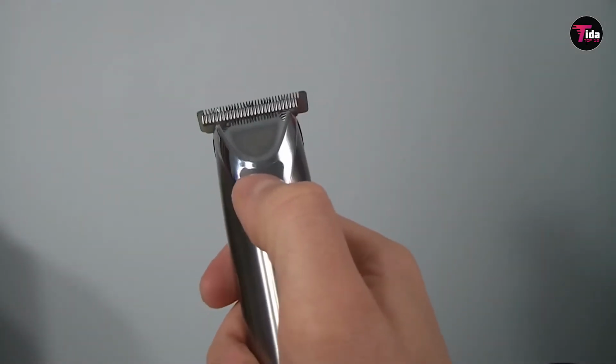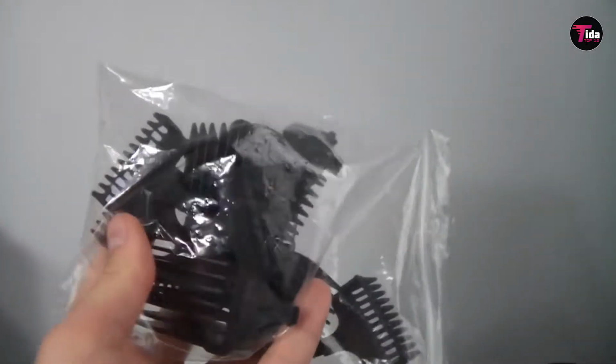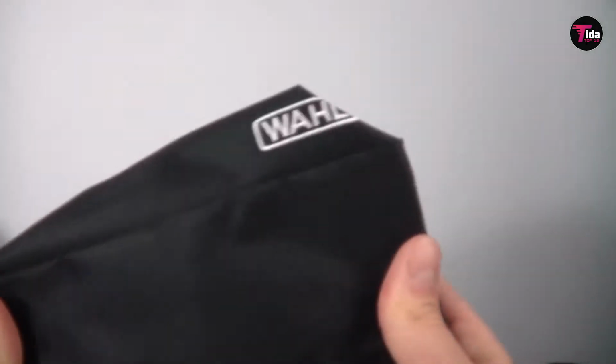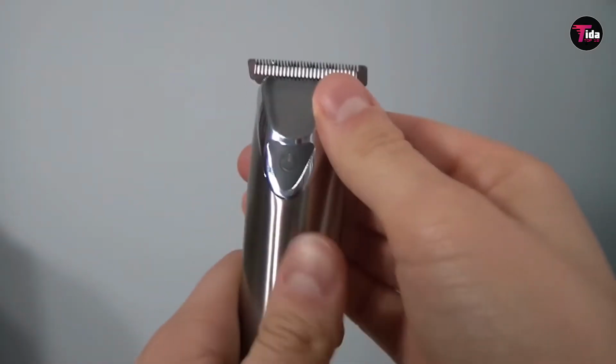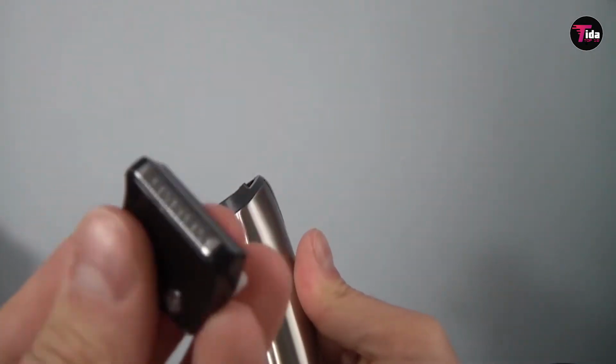Roberts also notes that while the battery holds for a really long time, 6 hours when fully charged, it needs only a 1-minute charge to work at full capacity for 5 minutes, which is usually all the time he needs to shave in a pinch. Plus, he says this trimmer just feels great in your hands.